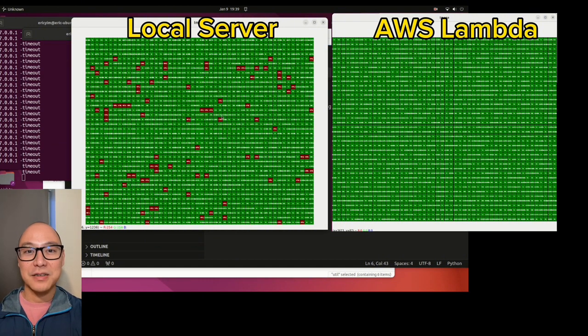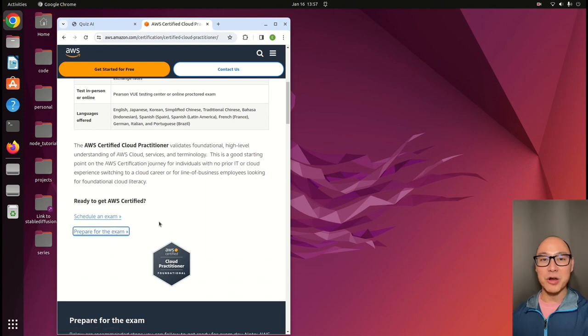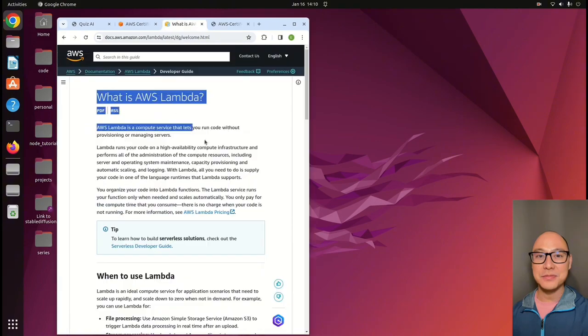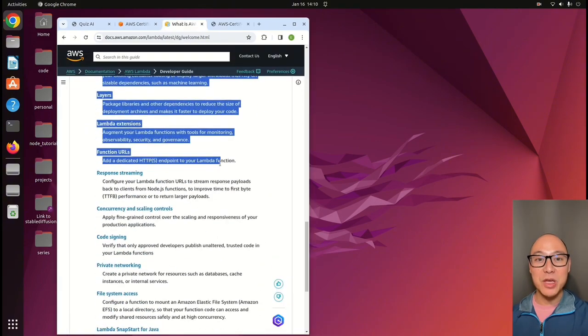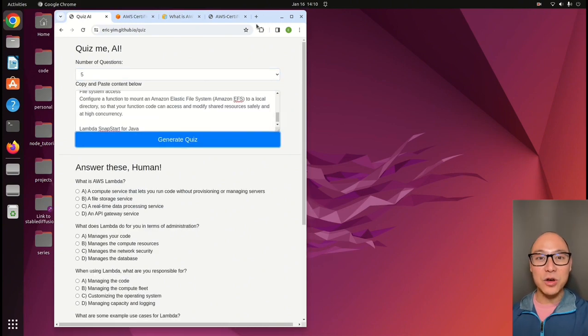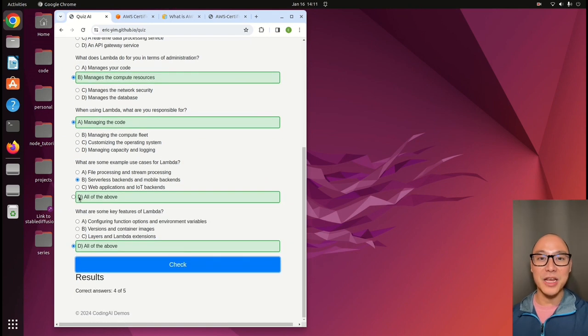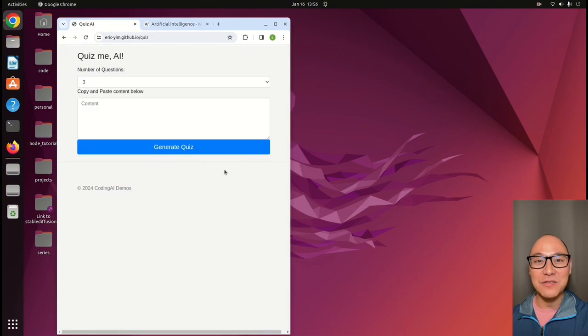In today's project, we'll make this AI-powered quiz generator. And what's that? Let's say that you're preparing for a cloud certification and you need to test yourself. So you go onto a website and you copy a body of text. You paste it in here, choose how many questions you want, and then generate. Now you have a quiz. You choose your answers and you click check, and then it shows you what are the correct answers and how many you got right. And because this is AI powered, you can put any body of text in there.